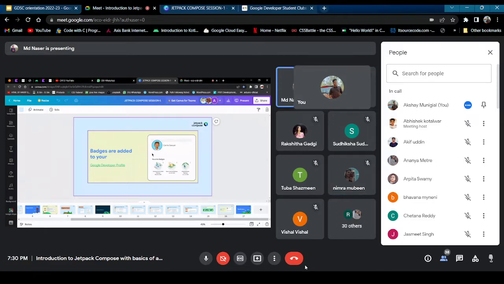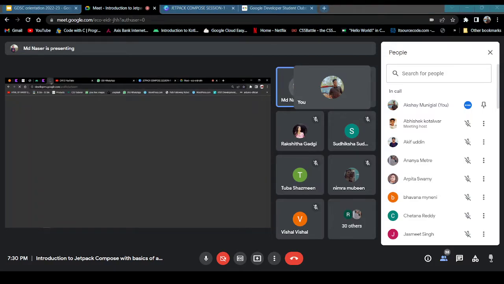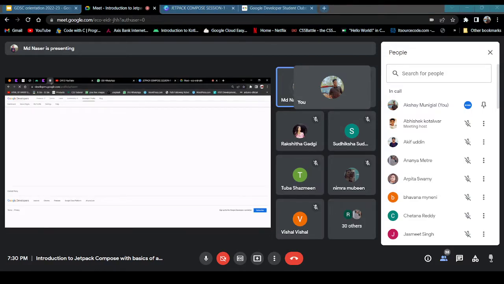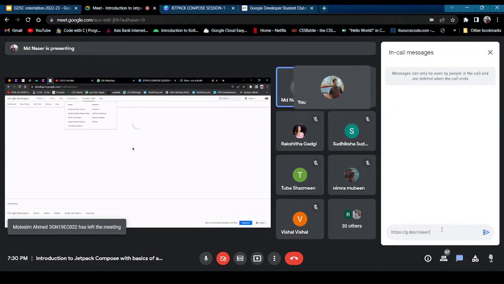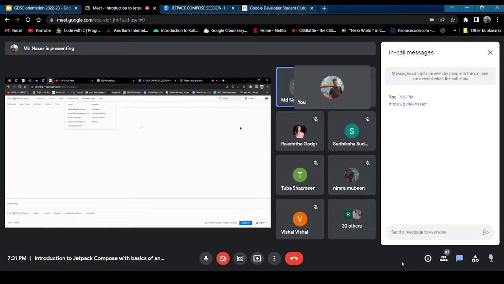Yeah, guys. In this session, you will earn some badges. You can show them off on your social media and LinkedIn and all. After every unit, there will be a quiz, so you have to complete this quiz. There are 10 questions in every quiz. After completion of the quiz, you will receive one badge. I will show you the badges.